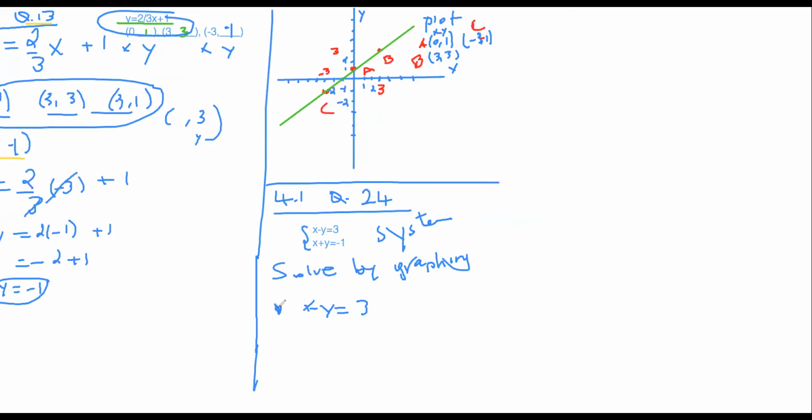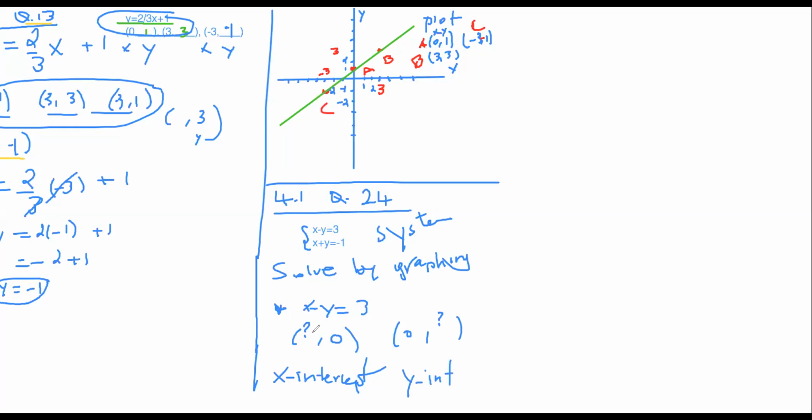If you're not given incomplete pairs, you can make up your own. You can always do this. Do at least 2 points. Start the first one, put the 0 in the y, and the second one, put the 0 here. Then just complete both of them, find the other value. When the y is 0, this point is called the x-intercept. And when the x is 0, this point has a name. It's called the y-intercept.